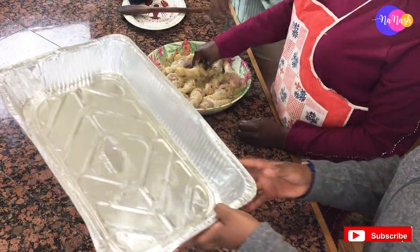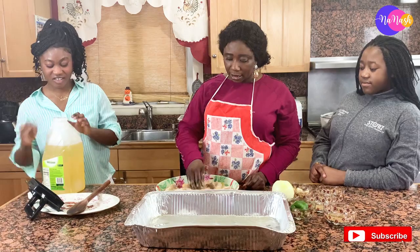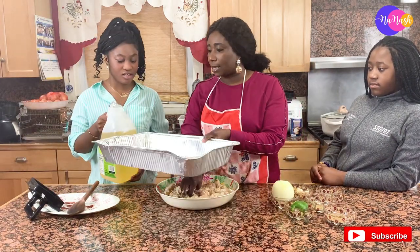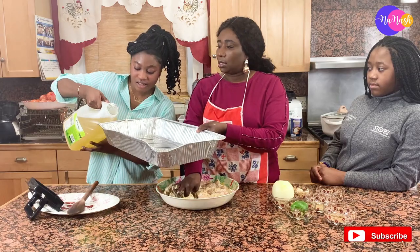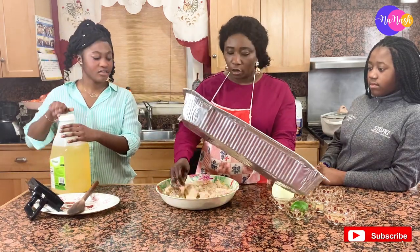Now we're gonna put in the pan a little oil. Just a little bit. We've already washed our pan. Just put a little bit. That's enough. So you can put the oven on now.